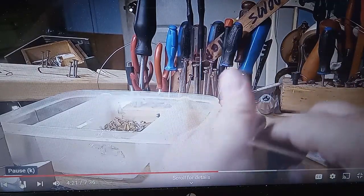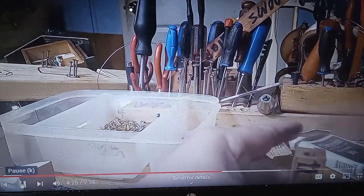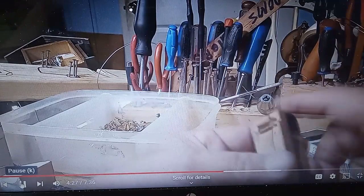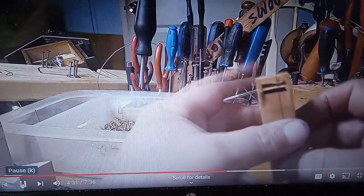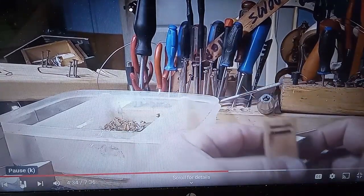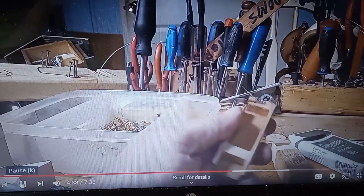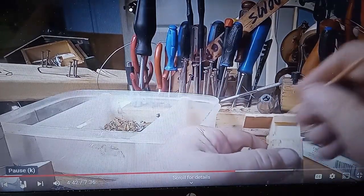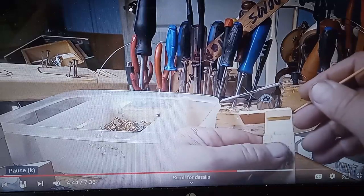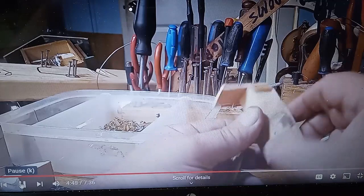Don't quote me on that. And then I could reed, R-E-E-D, the rest of this, and I could actually make this bellow work again. But I was wanting to show y'all how a bellow is made and how it's designed. Again, this piece of wood has to be positioned just right, or you're not going to get any noise.